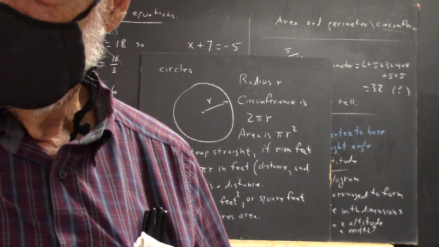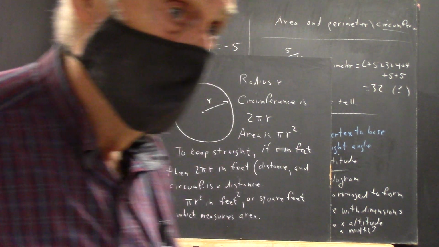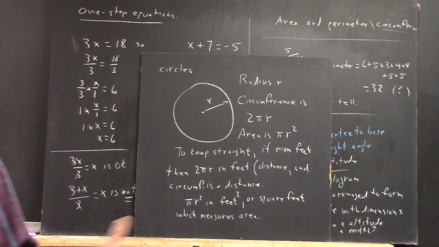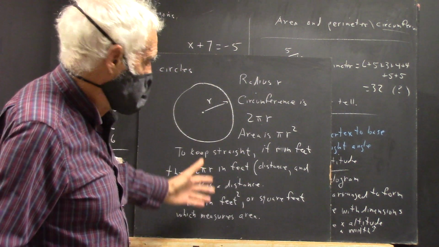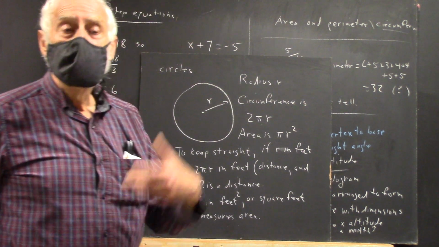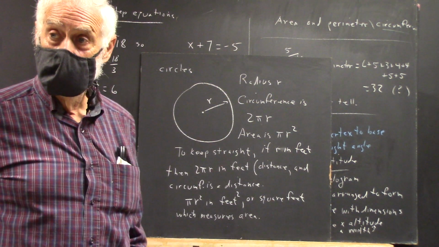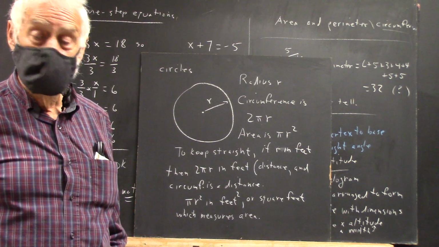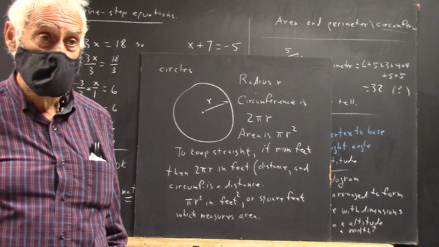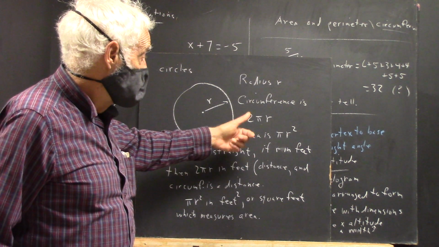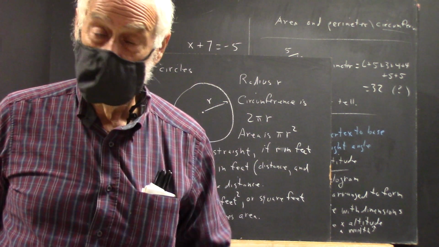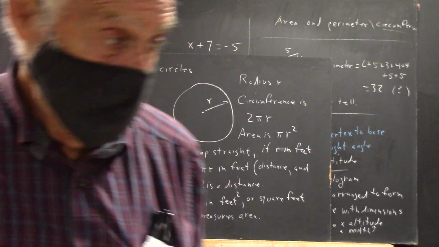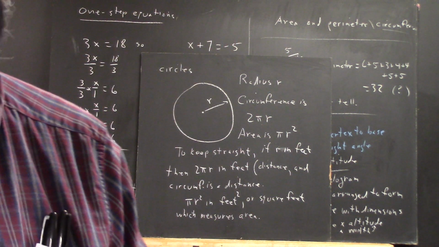Okay? Now I could derive this stuff, but you don't want to see that. That's enough of an explanation at this point. You get into more advanced courses and maybe understand why the area is pi r squared, circumference is 2 pi r. I could explain it to you now, you probably understand it, it would take time. We don't need to do that at this point. Okay?